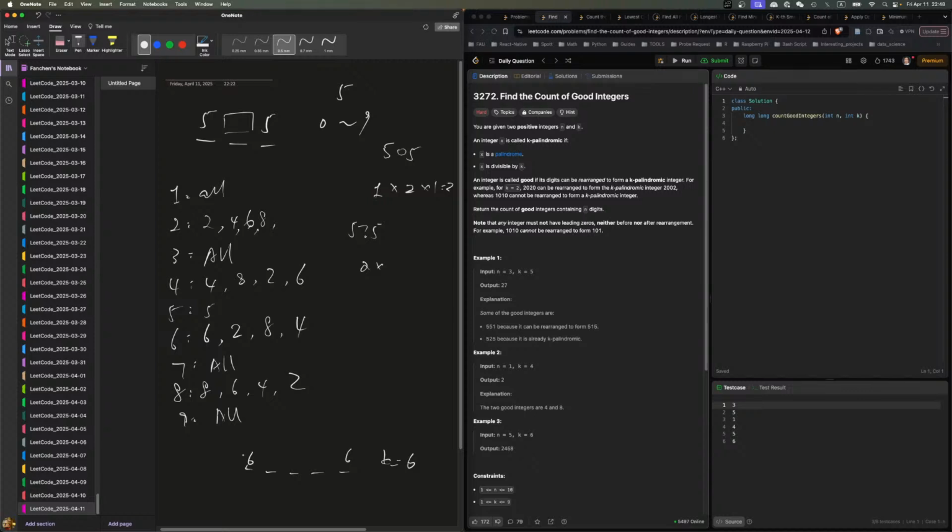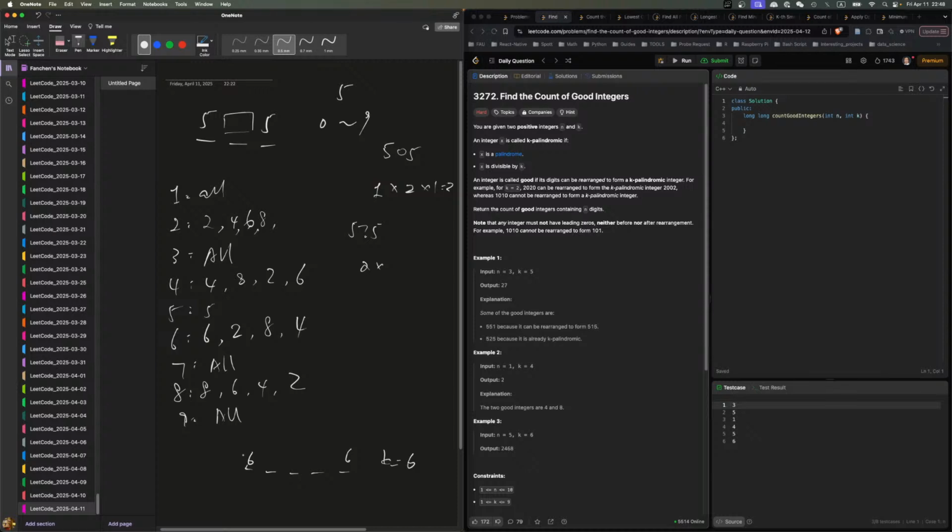So we need to find an n-digit palindrome, starting from something, right? You're always starting from something. So we start from 6, right? And then we need to find all the start from 0 palindrome, start from 1 palindrome, start from 2 palindrome.